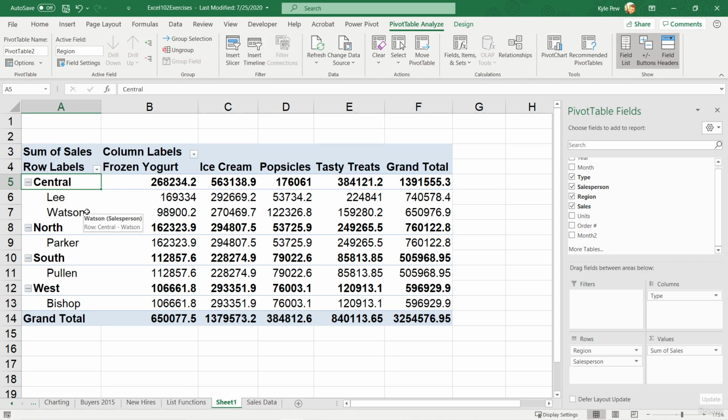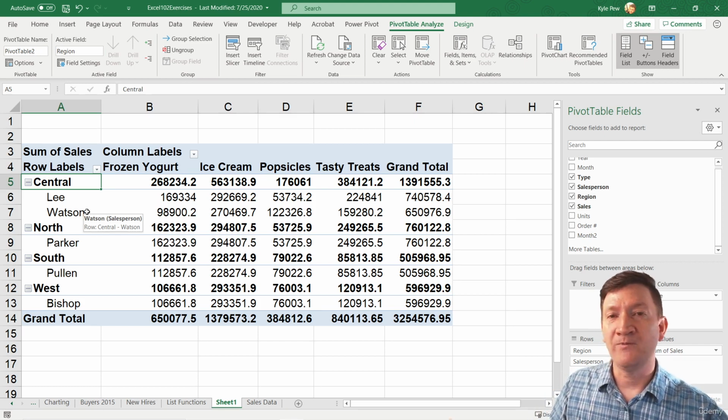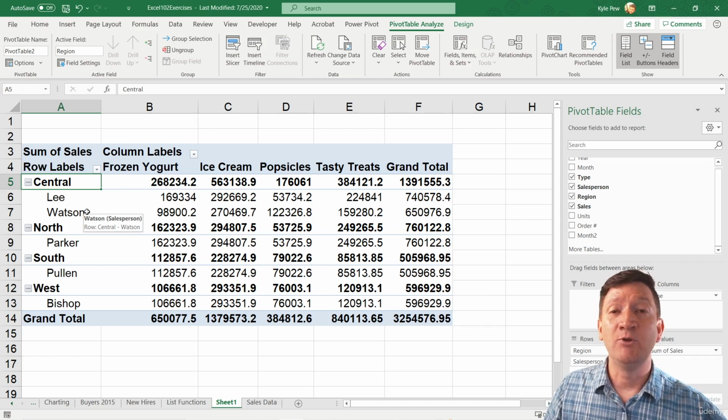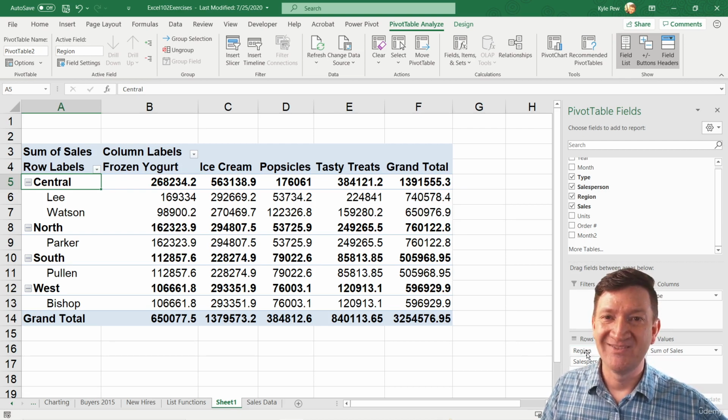So try this out, grouping your data, right? Getting that data to be presented in report fashion, in summary fashion, but including some groups, whether they're manual, highlight, group the selection, or utilizing the fields to create inherent groups within that data. So try it out.